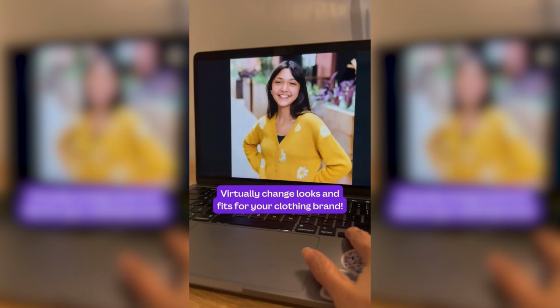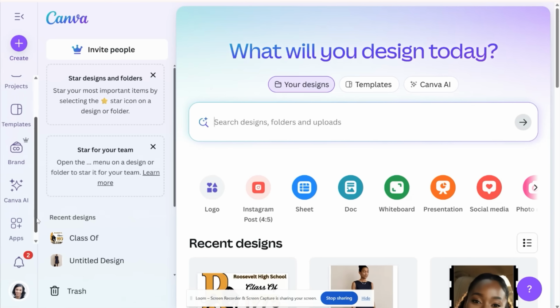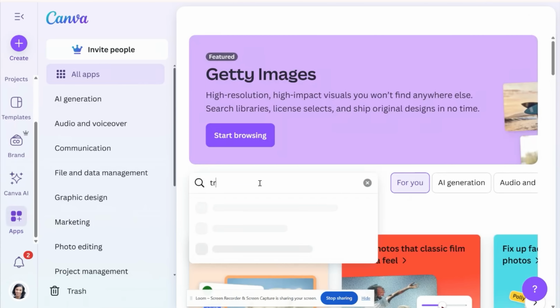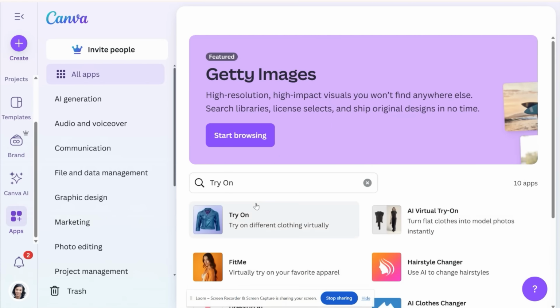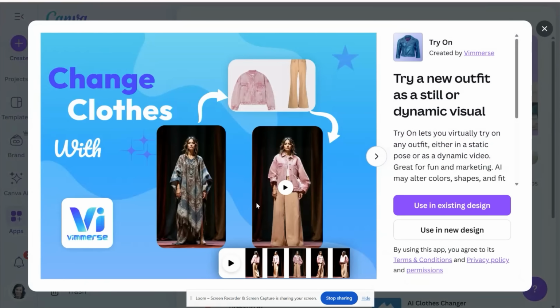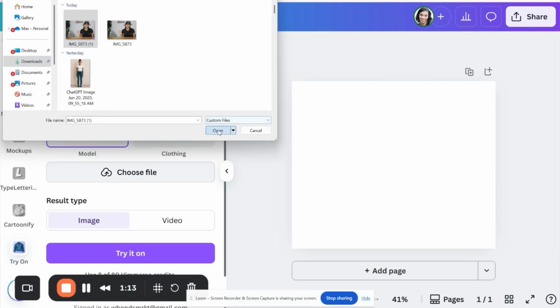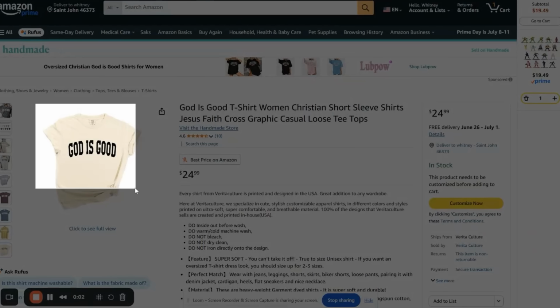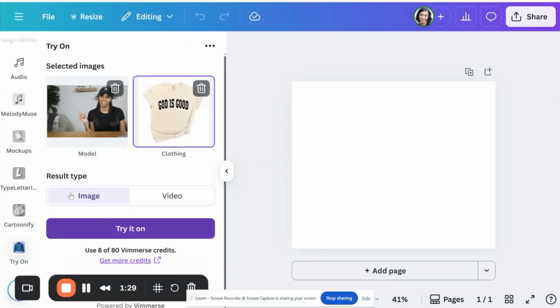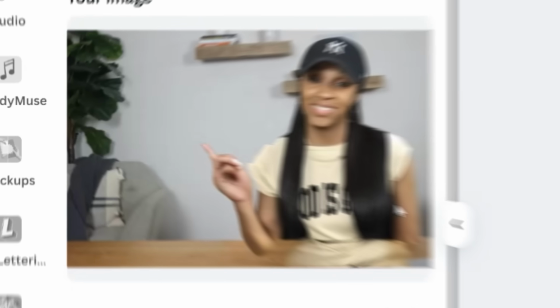Now, another cool thing inside Canva that most people don't even know about is this TryOn app. It lets you digitally try on clothes in photos or videos. So here's what you do. You go to Canva and then you go to apps. You search for TryOn. And then I created an account and I paid $2 to get credits to swap clothes on. So what I did was I uploaded a picture of myself. I dropped in a screenshot of a shirt I found online. I hit try on and boom, virtual photo shoot. Now, when you do this, you are supposed to use a standing photo for better results. I used a sitting one here just to show you quickly how it works.